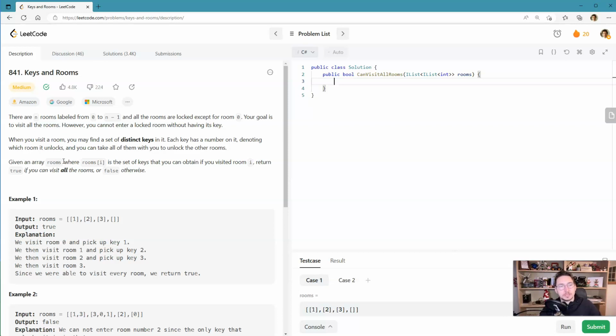We need to store a distinct set of keys, and at the end of the algorithm, when we're done visiting all available rooms, we need to check that the number of rooms is the same as the number of distinct keys.